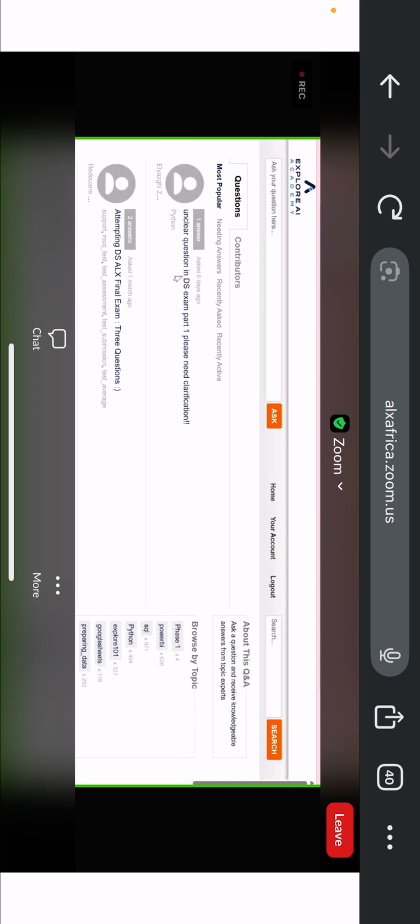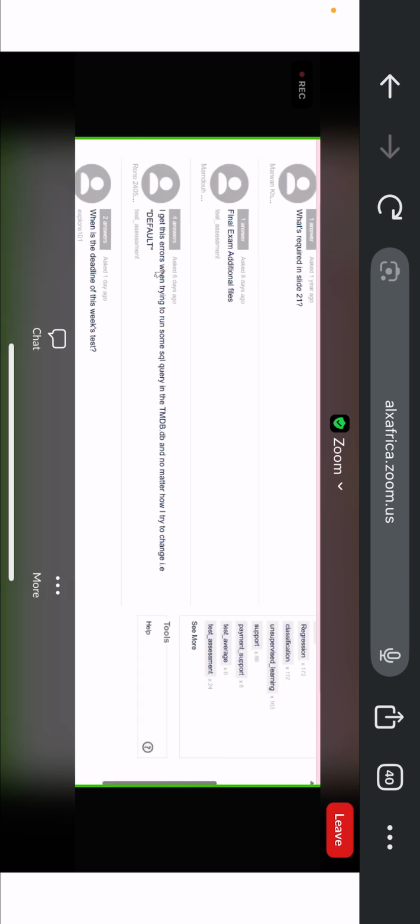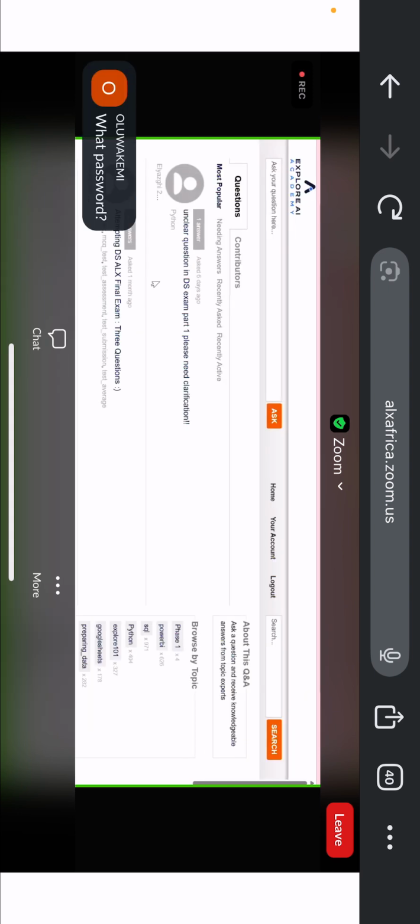Just as you saw me log into AnswerBase, I used my registered program email and password because I already have an account. So I didn't go through the process of changing my password, but it just brought me directly to this particular dashboard or interface. So please take note. But in case you are still experiencing challenges afterwards, kindly submit a ticket on Zendesk, and then we will help you out with that afterwards.